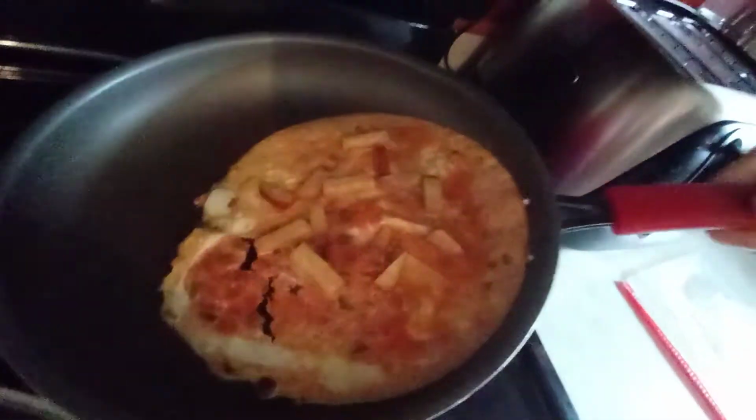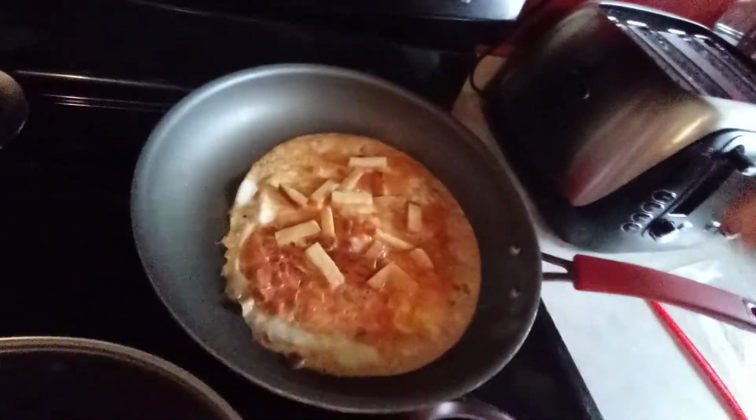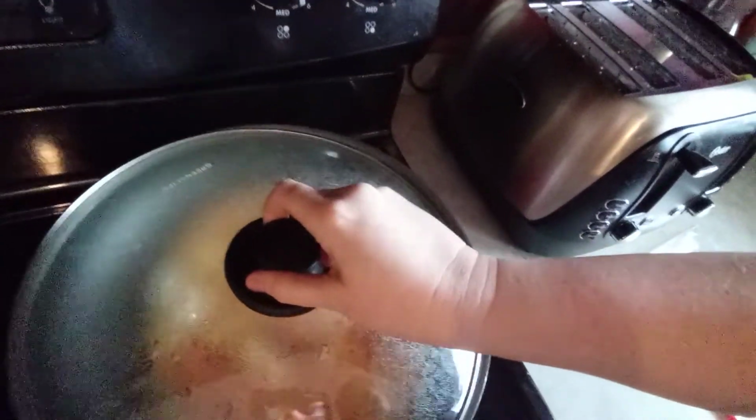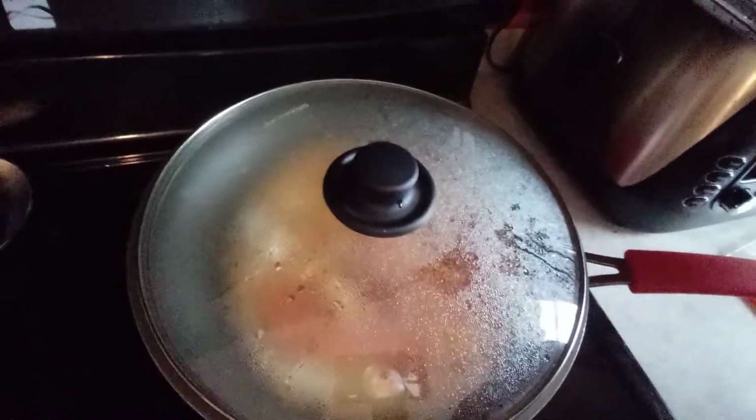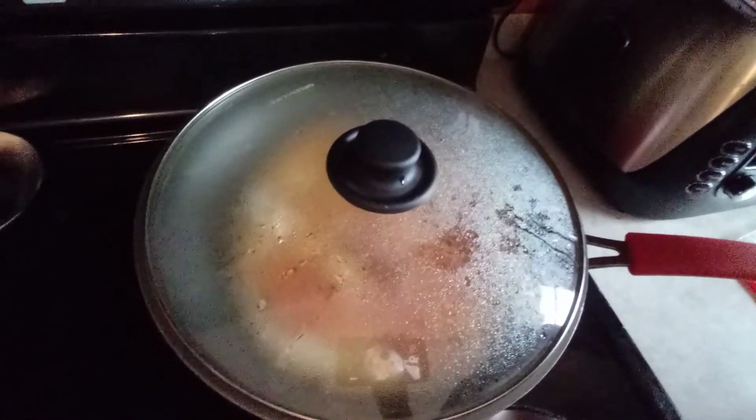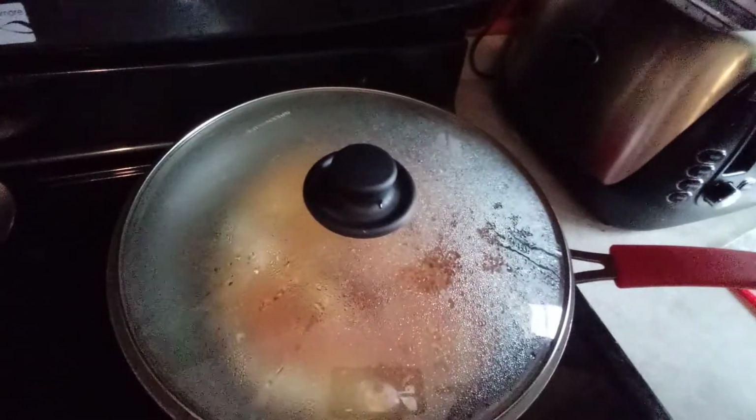But yeah, this is just gonna slide in your pan, cover it back up, let that finish steaming, and the aroma in here is already very nice.